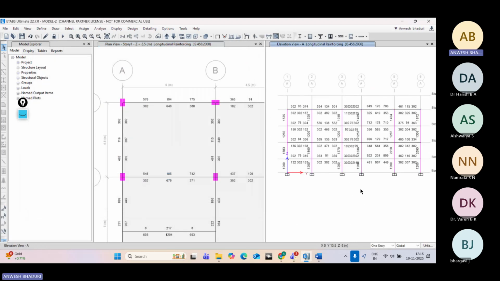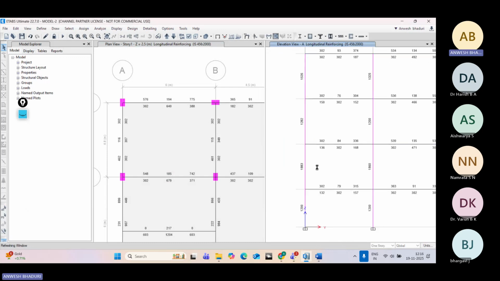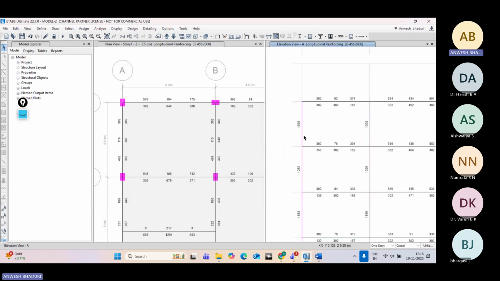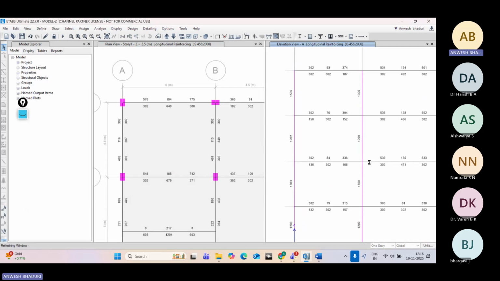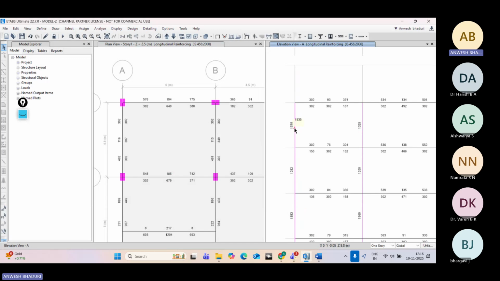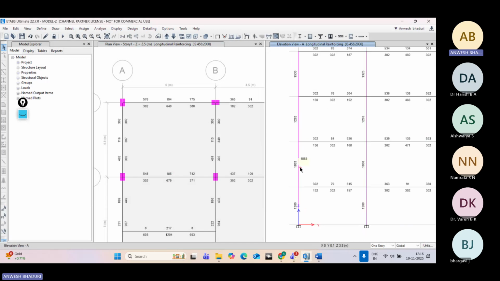Now for the columns, the value of the longitudinal reinforcement will be reported along the length over here. The lines that are shown in purple represent the columns.